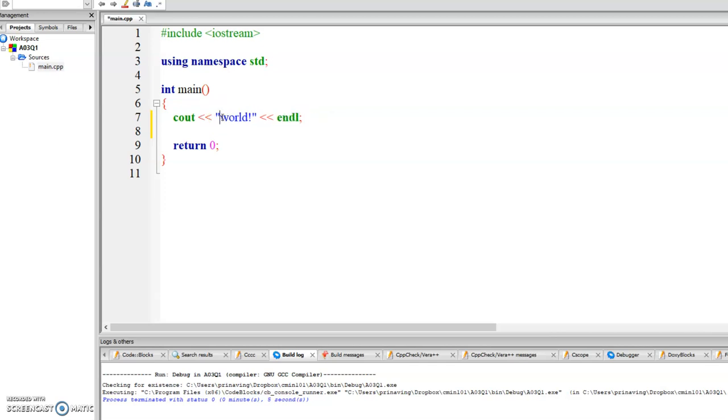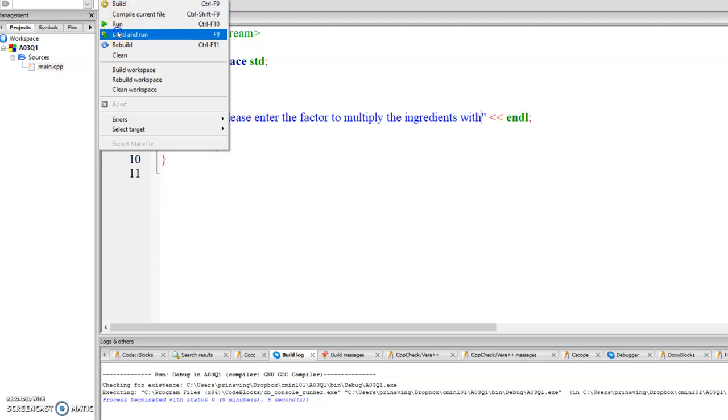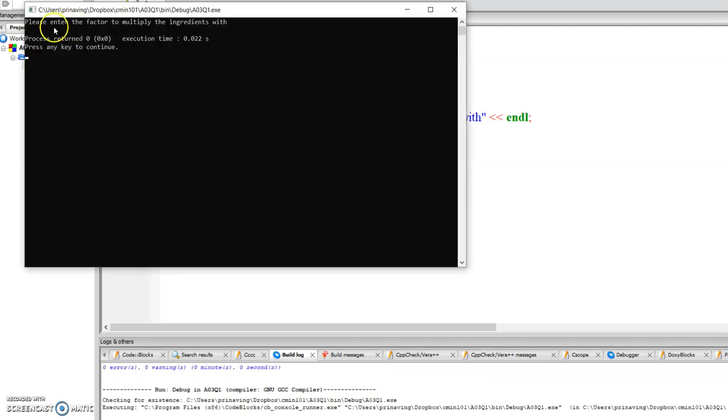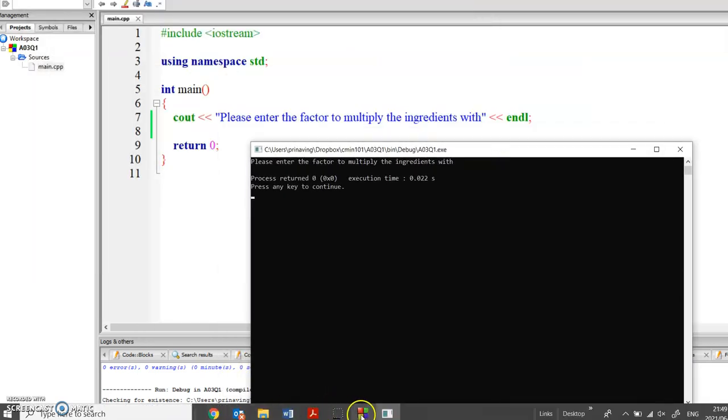I don't need that anymore. Ctrl V. So now it's going to say please enter the factor to multiply the ingredients with. Let's do a build and run. Please enter the factor to multiply the ingredients with. Isn't that cool? So there's the first part done.